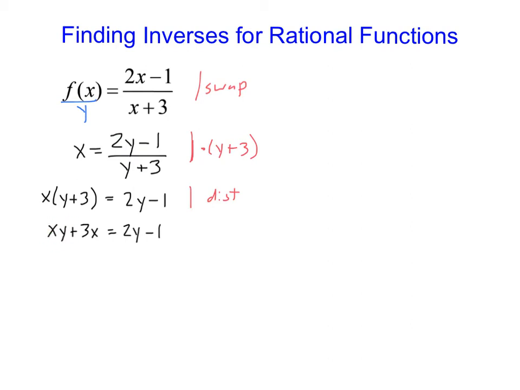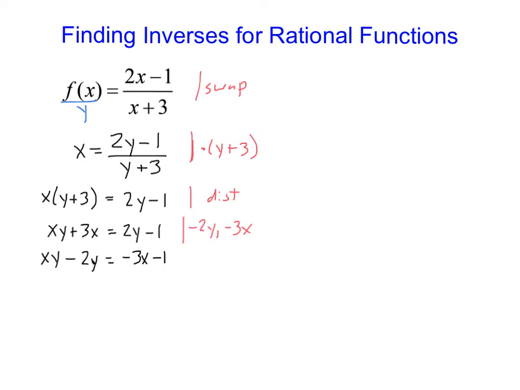I've got y's both here and here, so I'm going to gather like terms. And things that aren't y's, I'm going to put on the other side. I'll swap those. Now we could have done this to the other side. Like maybe I even want to do that. I don't like all those negative ones. Well, we'll worry about that in a moment.